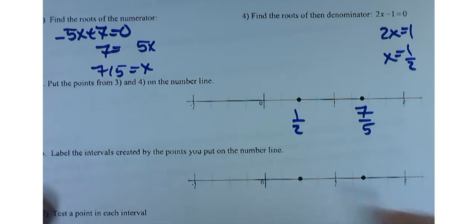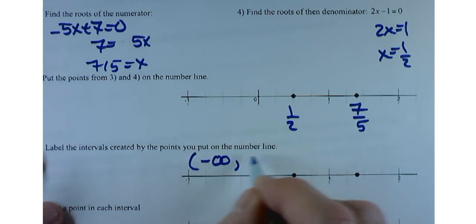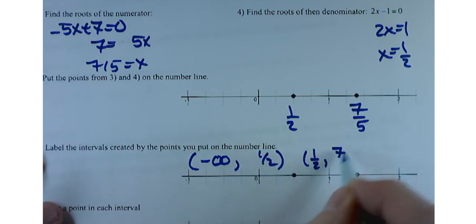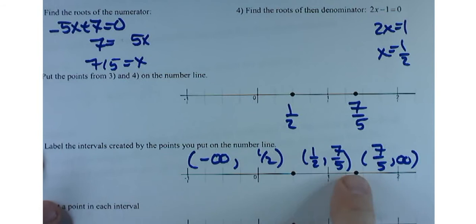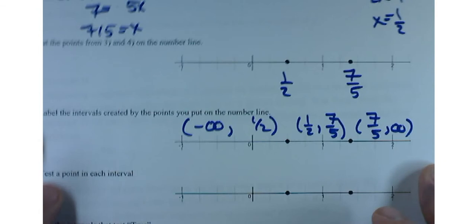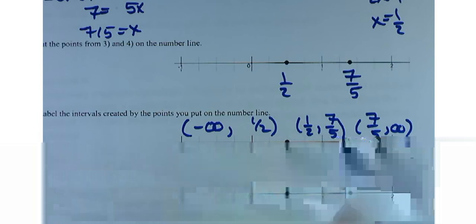That creates a few intervals. So let's do the interval thing again. And again, if you want to pause the video and try and figure this out ahead of me, that's great. If not, here you go. Negative infinity to 1/2. That's one of our intervals. 1/2 to 7/5. That's another one. And 7/5 to infinity. I always encourage people to write this down because it just leads to problems when people try and do it afterwards because they confuse their endpoints of the interval with their test points.